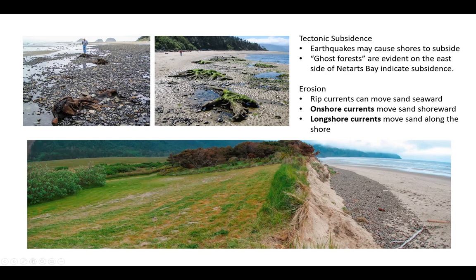There are rip currents — when waves come into the shoreline and build up, the water has to go back out and picks the easiest route, causing a rip current which you don't want to get caught in while swimming. There are also onshore currents caused by incoming waves. All waves — except tsunamis or landslide-caused waves — are the result of wind movement. On more windy days there'll be bigger waves; on calm days, shorter waves. Then there are longshore currents that move up and down the beach.